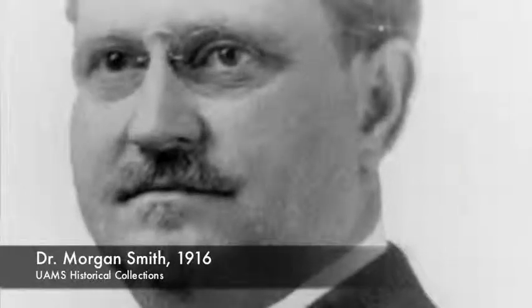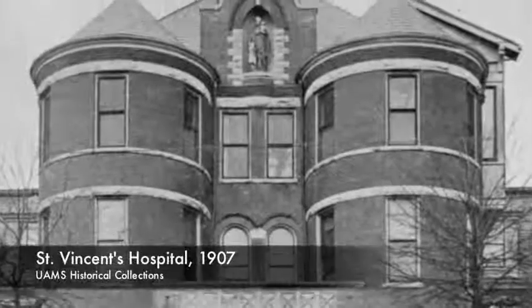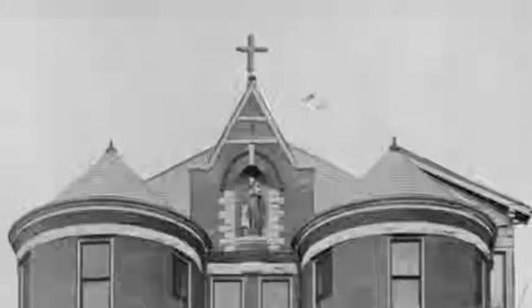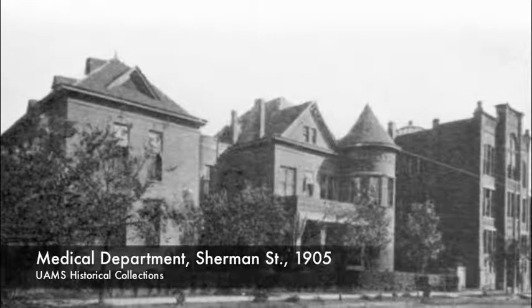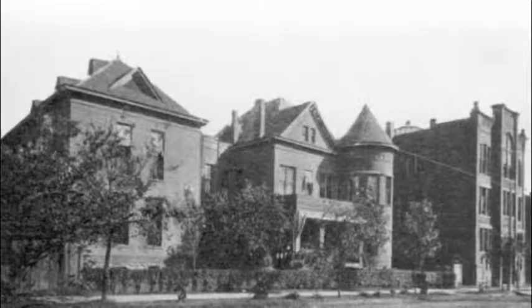Morgan Smith, who was a physician on the faculty of the medical college and was associated with John D. Rockefeller, had worked in the public health projects that the Rockefeller Foundation had in process at that time. Smith was concerned about the health of Arkansans if there were no medical school at all, so he promoted the merger. He was also concerned about further accreditation. At that time, all the medical teaching was conducted down on Sherman Street at the second site of the medical school.